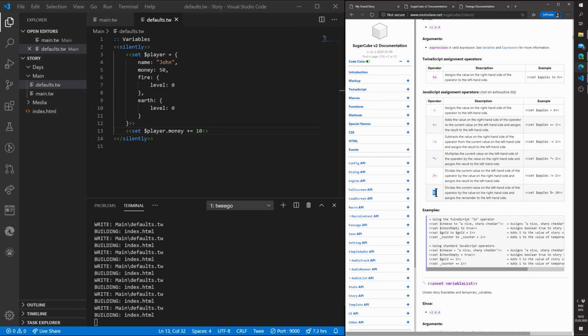So the value of 6 modulus 5 is going to be 1, because it goes back to 0 first, and then it goes to 1. It's like making circles each time it's greater than the divisor. But that's that. Okay, we have a player.